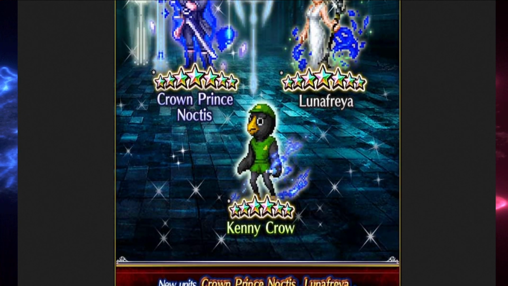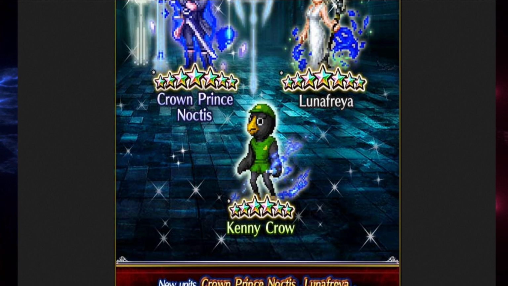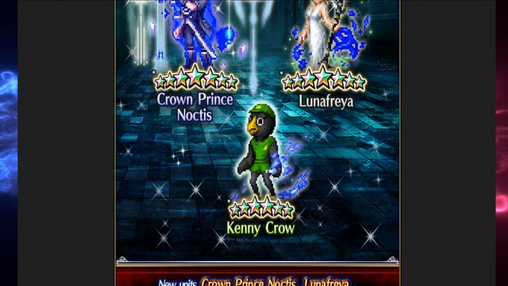But all in all, I think that this banner is a skip. And this is coming from someone who's a Final Fantasy 15 fan. I'm a fan of this game, and I'm saying skip. So there's no bias there. If it was biased, I would have said pull, easily. This would be a super easy pull, but no. Do not pull. I recommend not pulling.